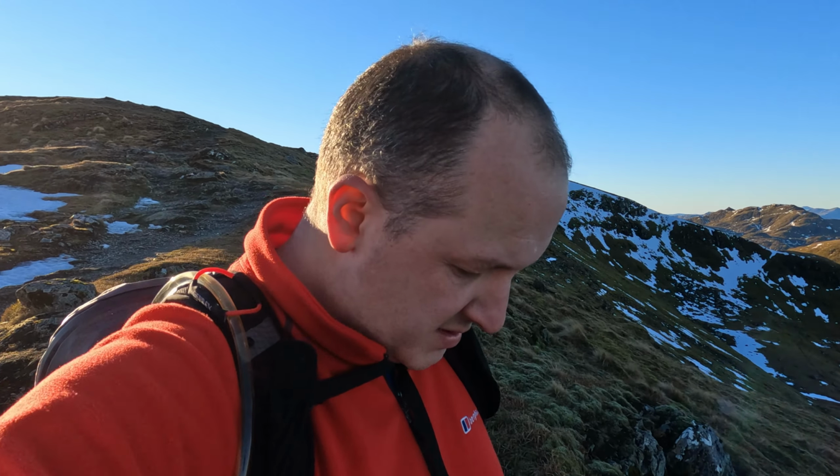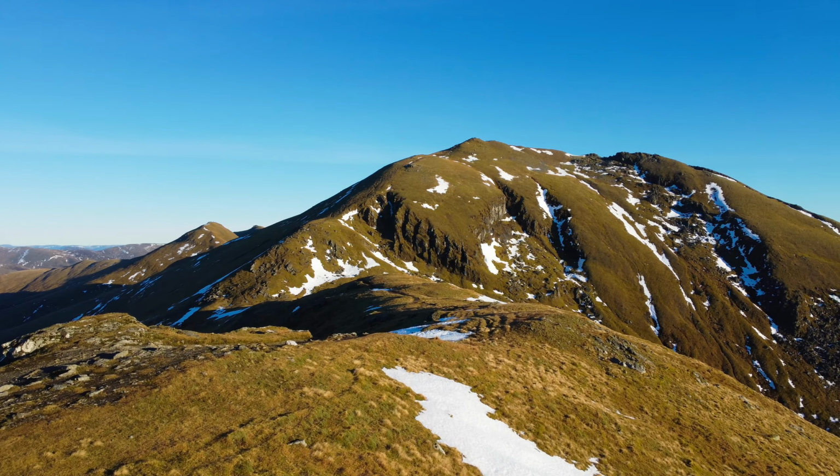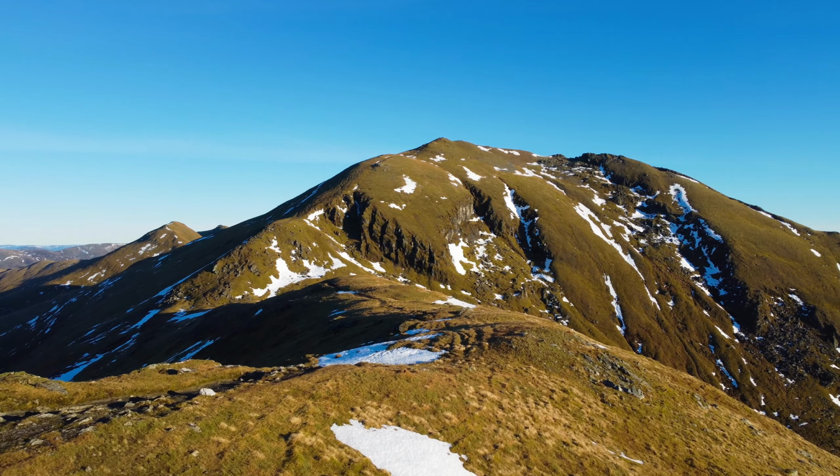As you make your way off Beinn Ghlas, you come down onto this ridge and a bealach that sits in between. I'm going to have a wee detour here because there's some snow. I'm not walking across that without paying attention. So you come down onto this bealach where you then make your way towards the next peak, and it starts to quickly loom above you.